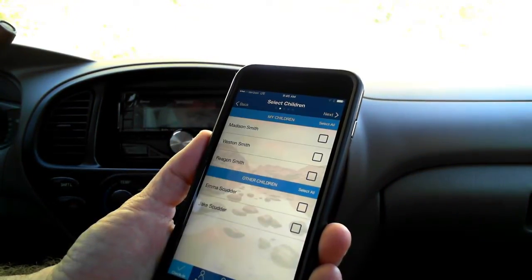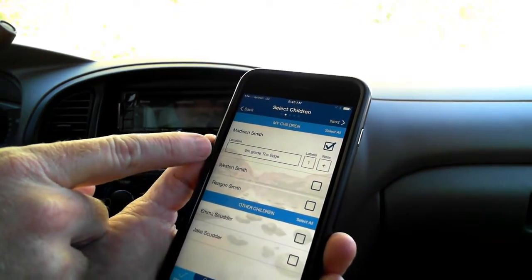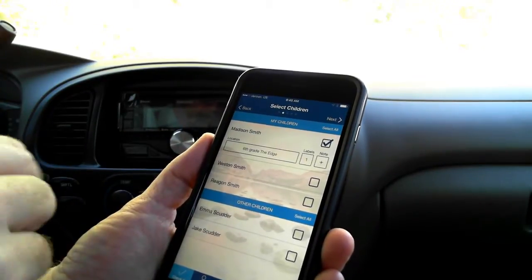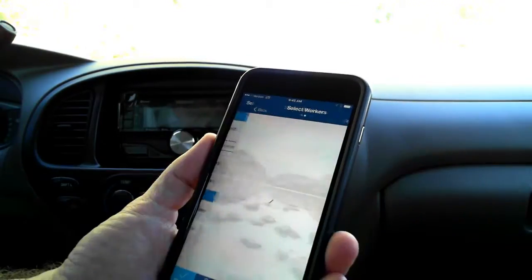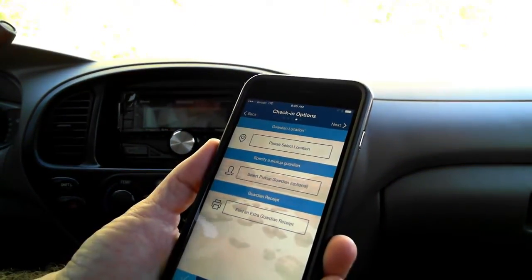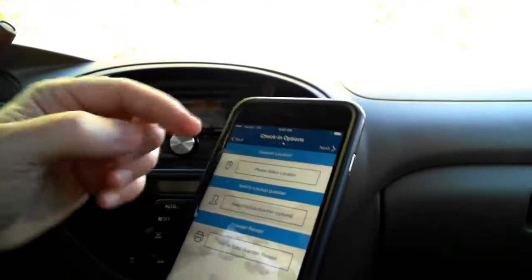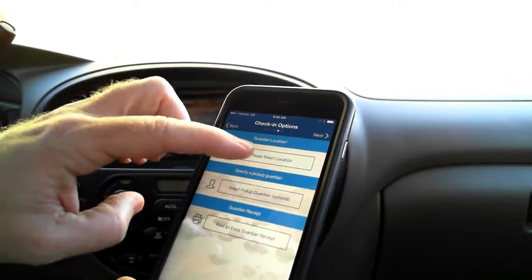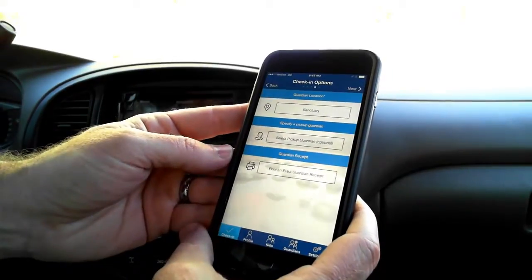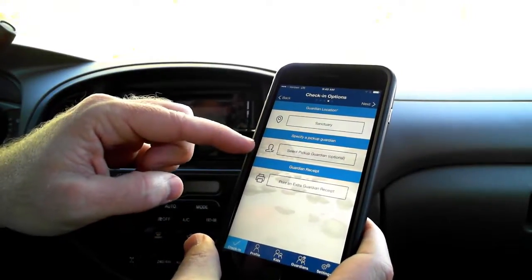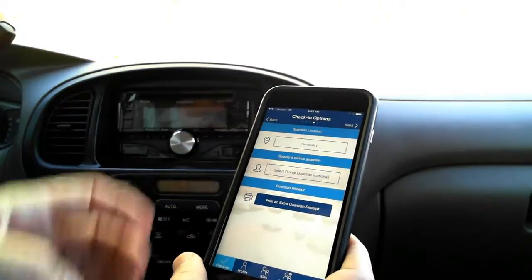I'm going to select the kids that I want to check in. So let's check in my daughter Madison. I can pick the location I'm checking her into, the number of labels to print, and add any notes. I can also check in other children that I'm authorized to check in. But let's just do Madison for right now. If I'm a volunteer at that location, I can check in as a volunteer here as well. Or I get some additional options here. I can select the location that I'm going to be. So I'm going to be in the sanctuary. And any additional options. So I can select a pickup guardian or print an extra guardian label. Let's go ahead and do that. And then hit next.